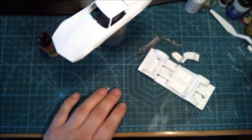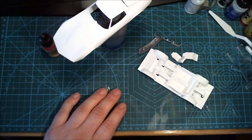Get in focus, please. Yep, this camera has stopped focusing.